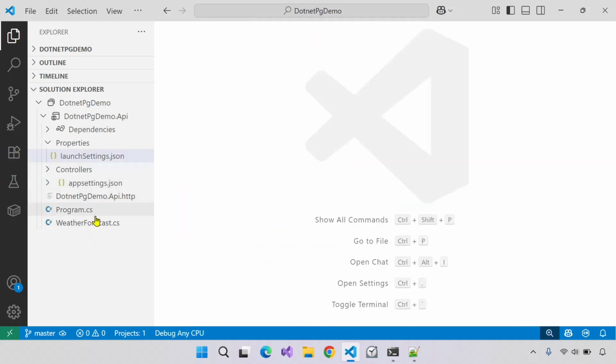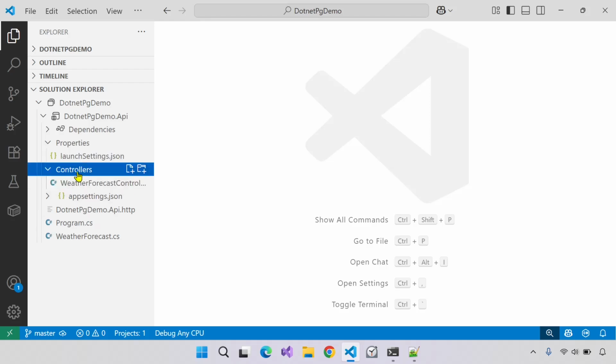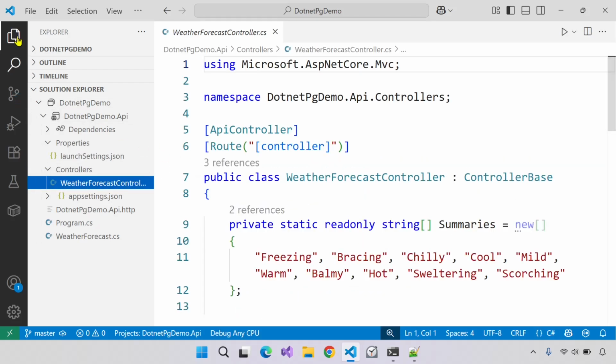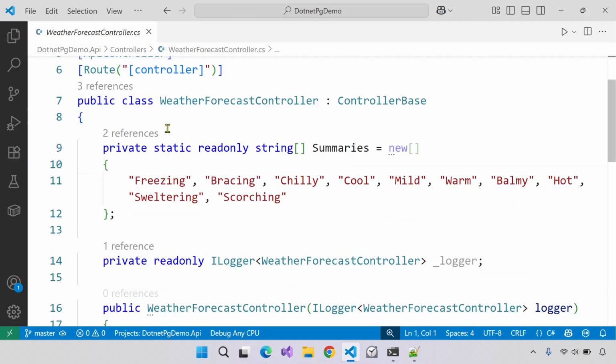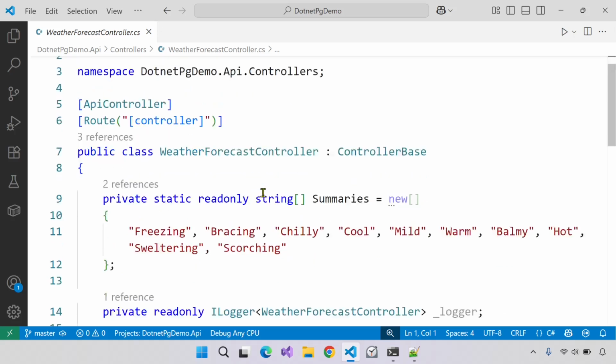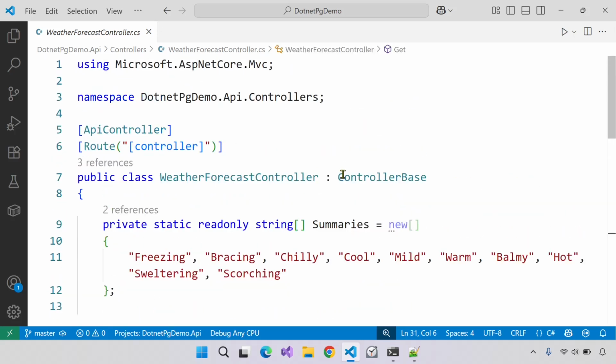All right, so here we have our controllers, which is a little bit of boilerplate, and here our APIs are defined. So it is our API controller because we have defined this attribute here, ApiController.